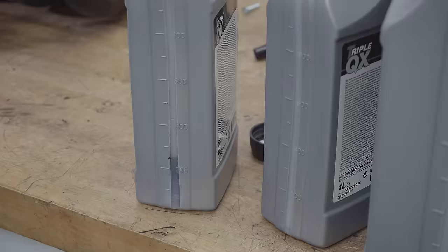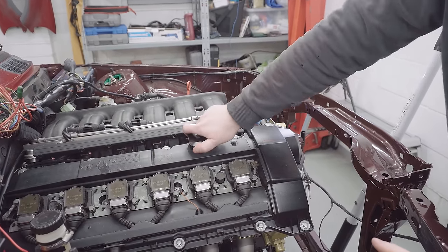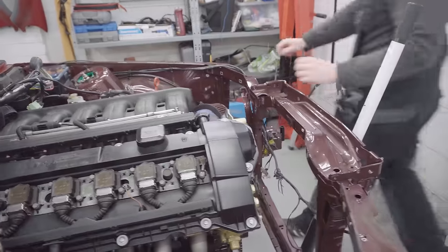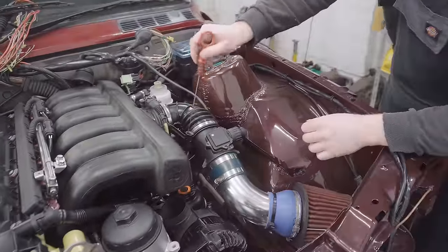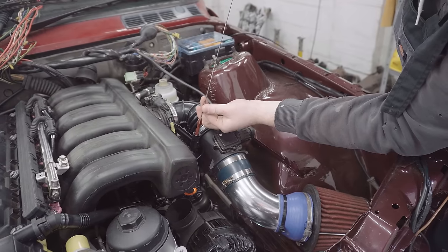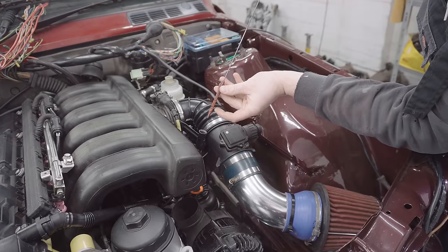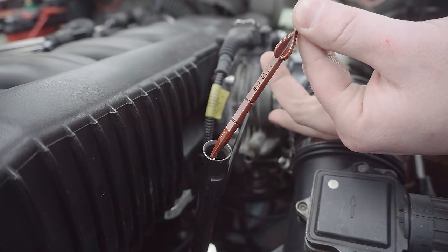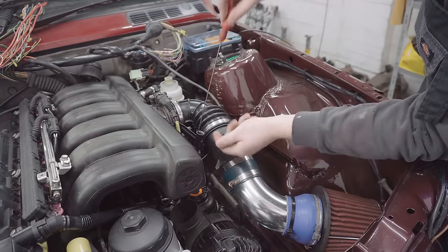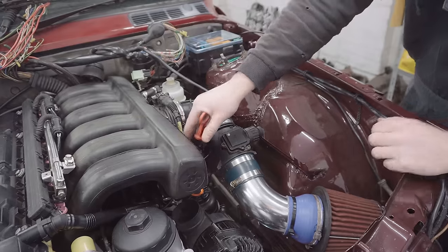Nailed it. Out of interest, let's just have a look and see if we've got an oil level reading on this dipstick. Now we have, it's below min, oops, just onto the flat section there. But we haven't filled up the oil filter yet, so we'll have another look at that after we've turned it over a bit.